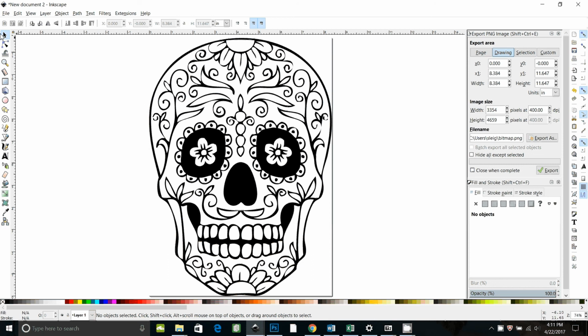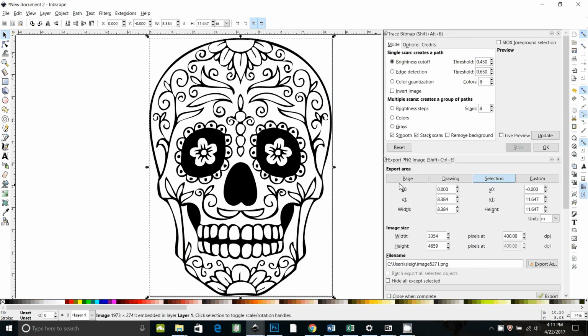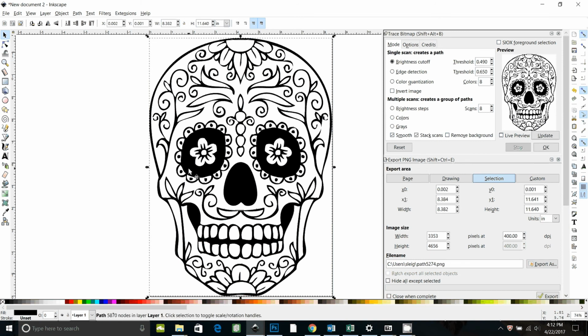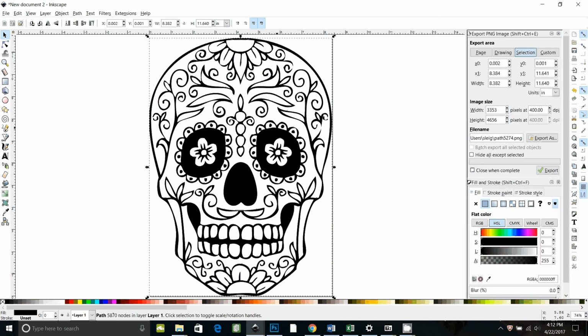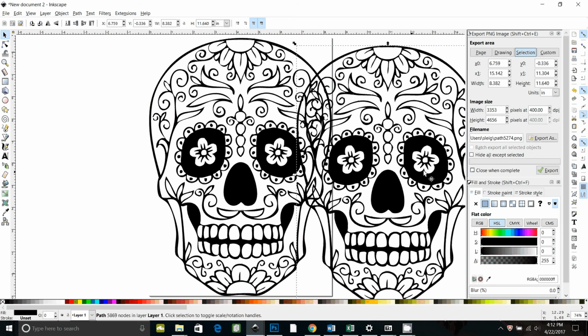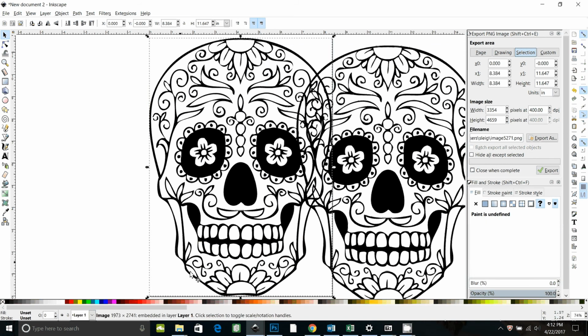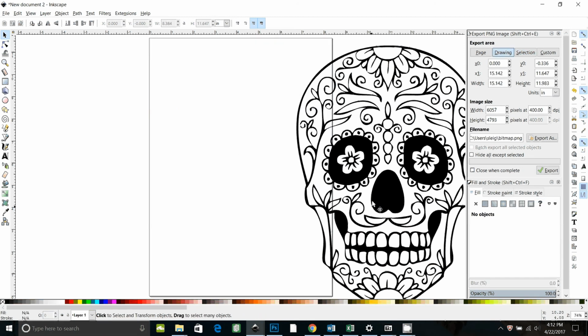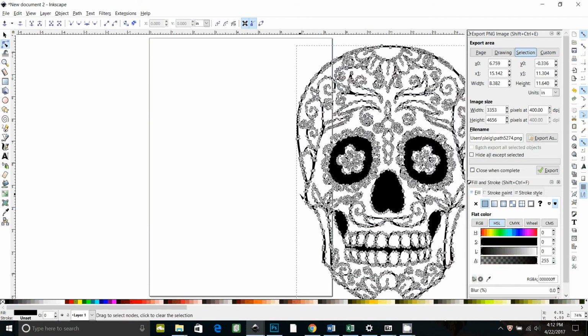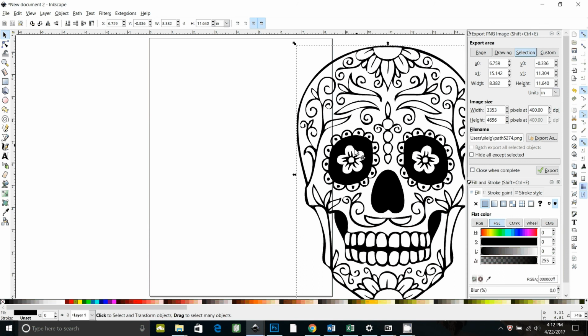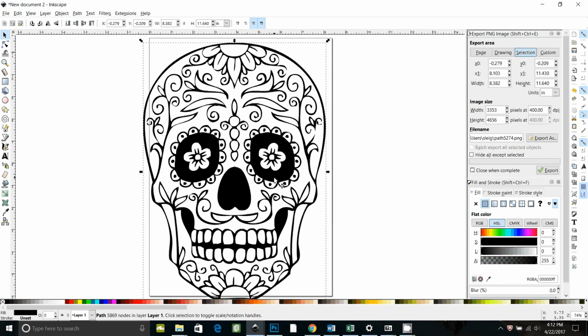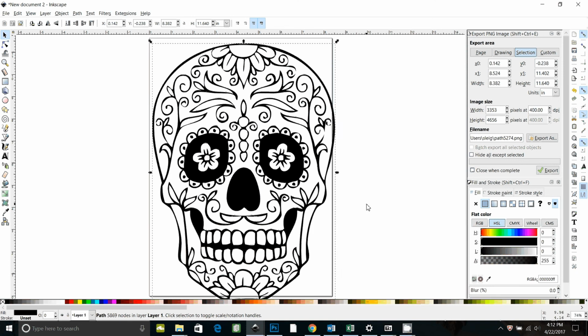So the first thing we want to do is trace this and turn it into a path. So I'm going to go to Path, Trace Bitmap, and see how that looks. I'm going to increase the threshold a little bit here, and I'll say OK. Pull it off, and there is our traced image. I'm just going to delete, by selecting, this is our original image. You see down here it says image. So I'm going to select it and press delete to get rid of it, and go back to our traced bitmap here.